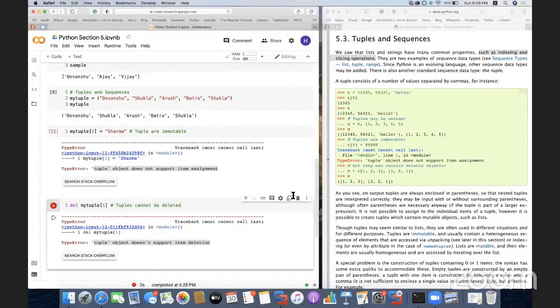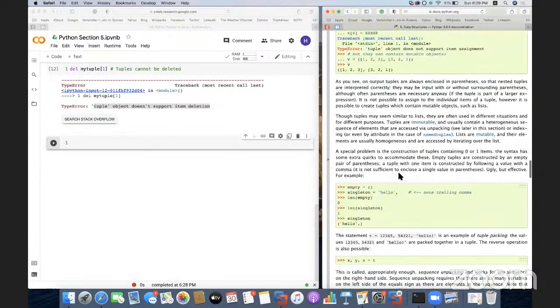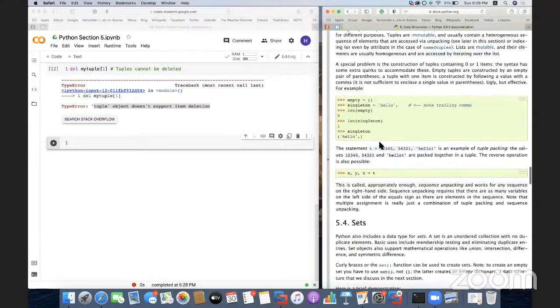So we are done with both of these operations: how we can create tuples, and that tuples are immutable. We cannot modify those values. Let us just proceed to the next topic in sequence. So we are done with understanding of tuples. Okay. We'll go here to the next step.